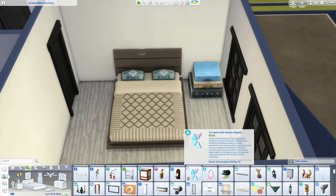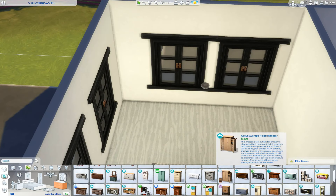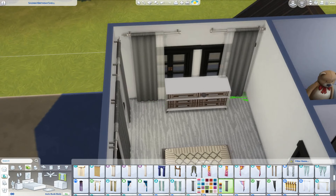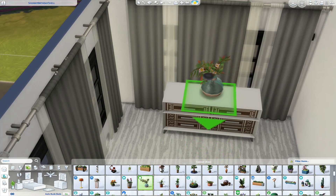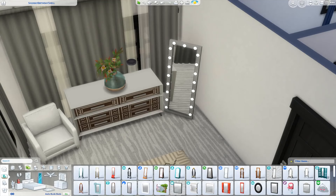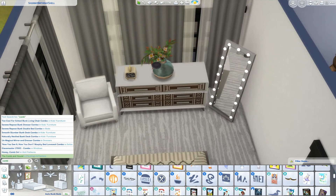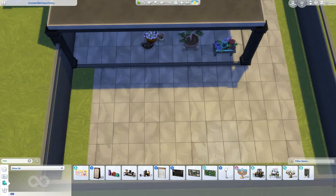And lastly, moving on to the final bedroom, I used a lot of City Living items for this one. I like the futon-looking bed in there as well as the suitcase side table. The colors work really well together. I also put down the City Living dresser — it looks good, and my brain said that all of the same items from the same pack will look cohesive. These Base Game curtains are really plain and basic and I like them in grey — they're very versatile. After putting those down I wanted to give the room some personality, so I put down a vase on the dresser and added that chair from Paranormal Stuff in white, and then the mirror from Parenthood.